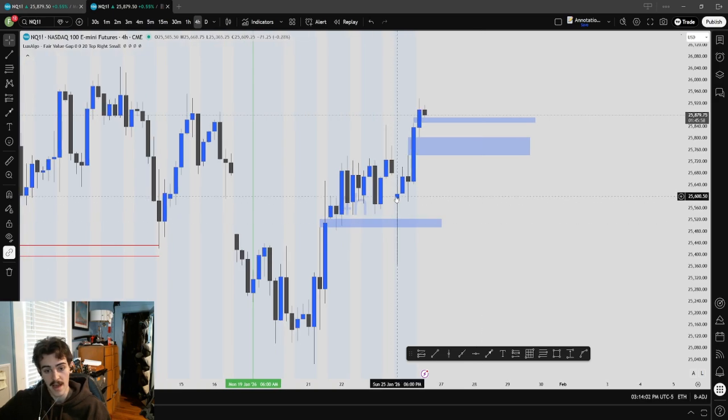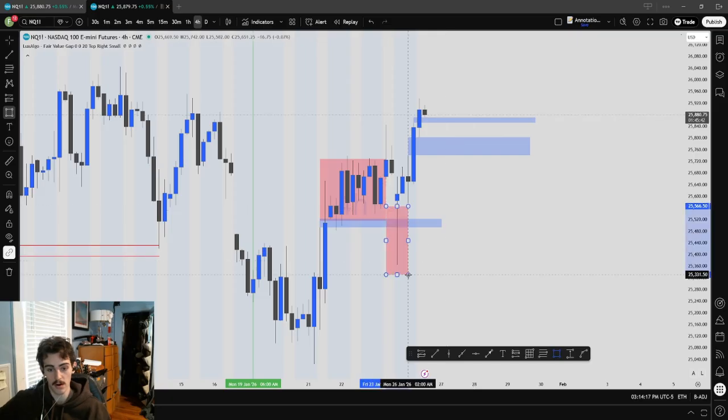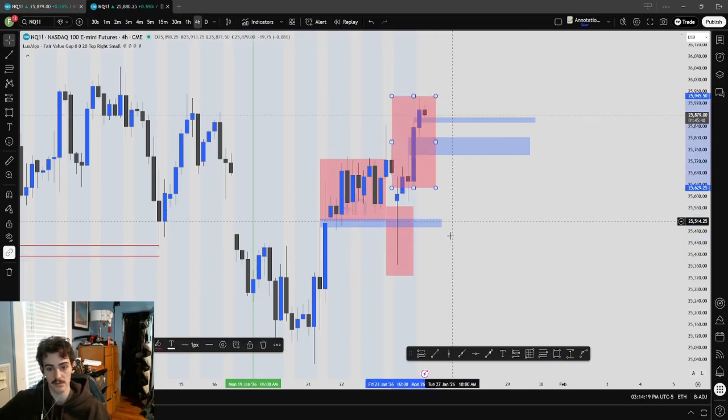So looking at this candle on the 4-hour chart here, at 6 p.m. New day open, we had our manipulation of all of this accumulation. So I'm looking at this just like an AMD model. We have accumulation, we have our manipulation, and now we have our distribution.